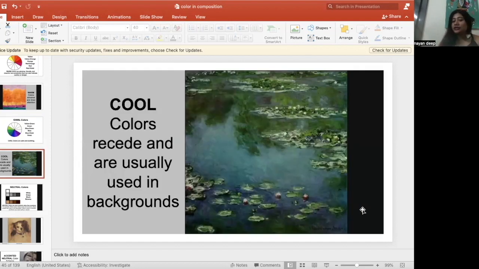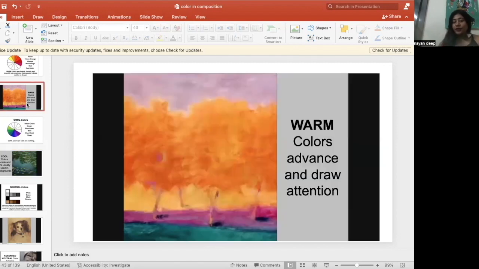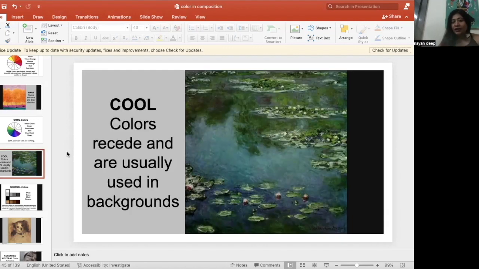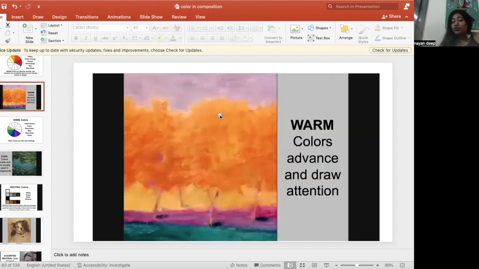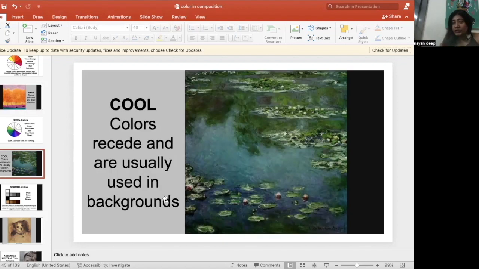Now you can see this is soothing to the eyes. The warm color picture or painting was not very soothing to the eye. It was striking to the eyes. Here you have freedom to roam all around in the painting. But there you were mainly being restricted to look at the saturated portion. So are you noticing the difference? Where the cool composition is dominating, you have freedom to roam all around in the painting, and where there is a warm color composition, you are generally restricted. It's demanding attention to a particular position.